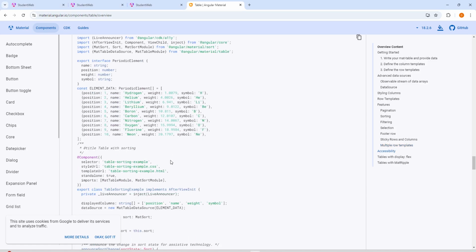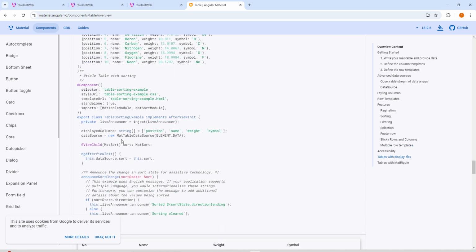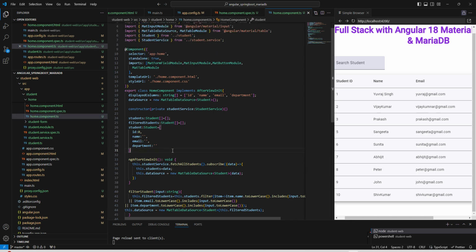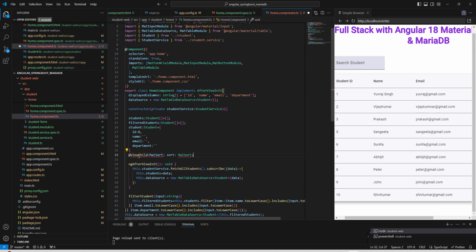Now inside the TS file we can see we need to define this variable, and we need to add input for this one.